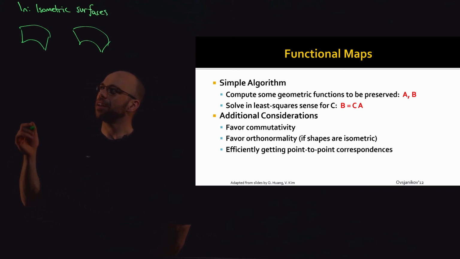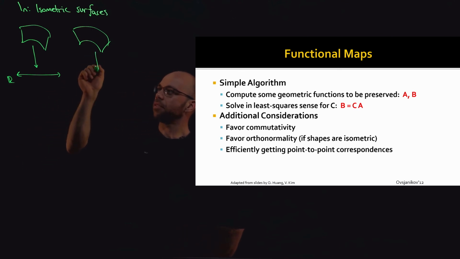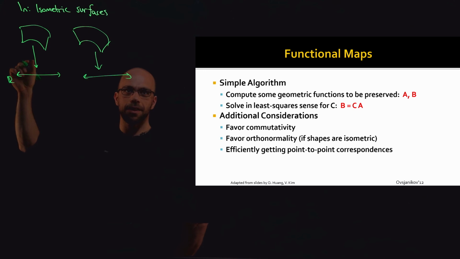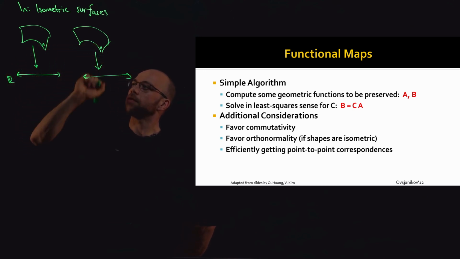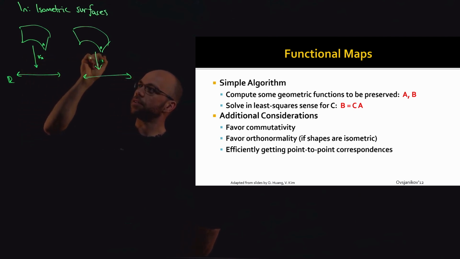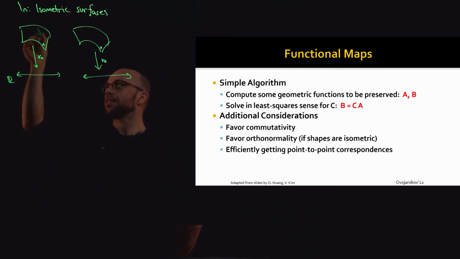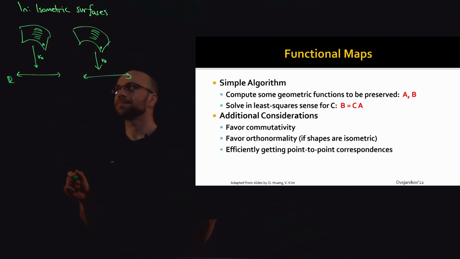And now, what can I do? Well, I could apply, for example, the algorithms that we've already talked about to map these two surfaces to the real line by computing the Gaussian curvature. So if I call, I don't know, this is surface A and this is surface B, then I have Gaussian curvature function A and Gaussian curvature function B, right? And maybe the curvature function is high, like here, because the surface is kind of bendy, whatever.